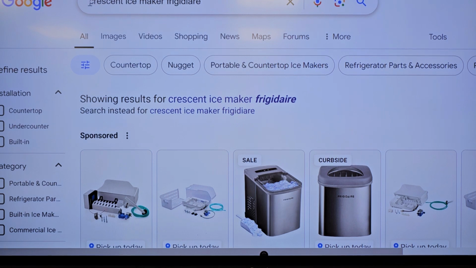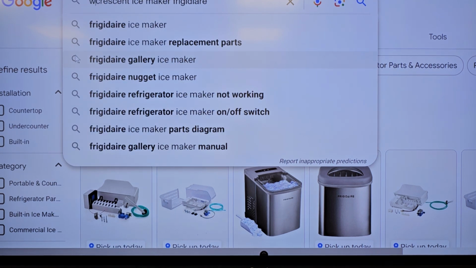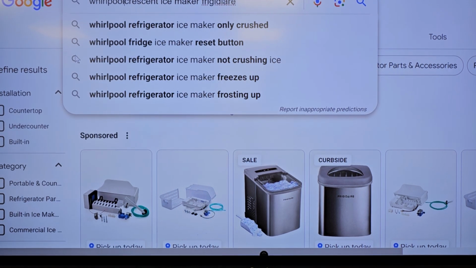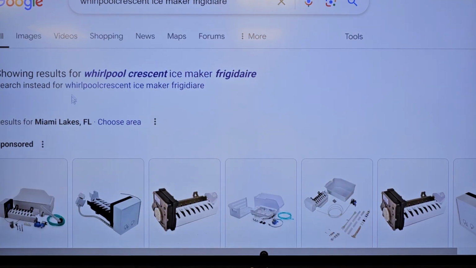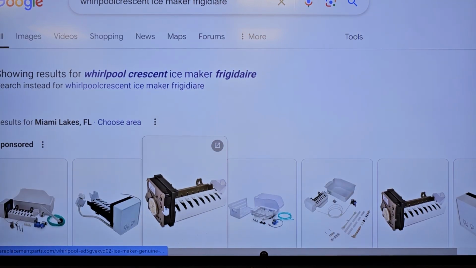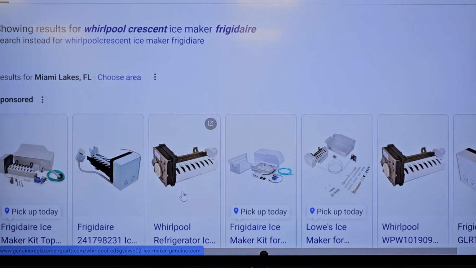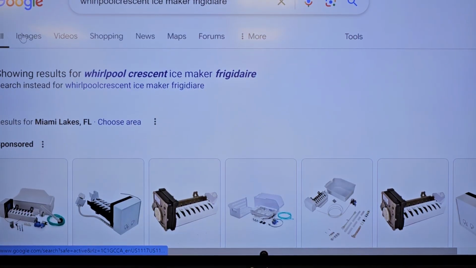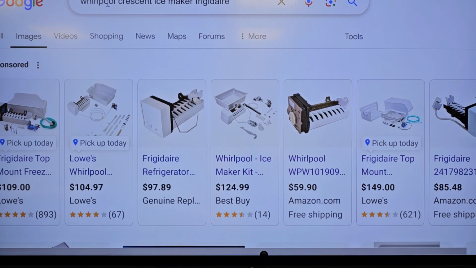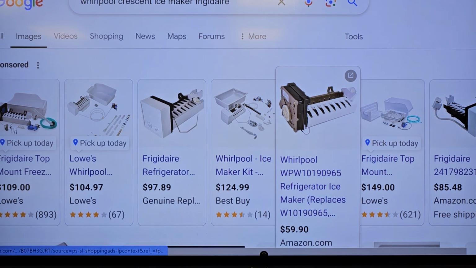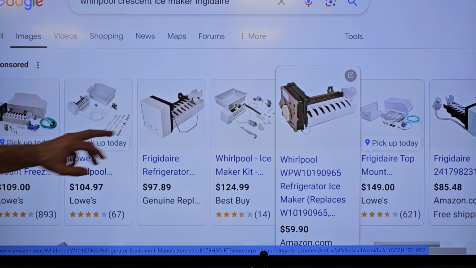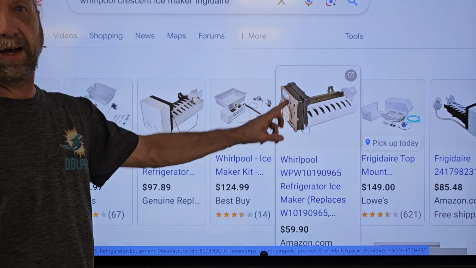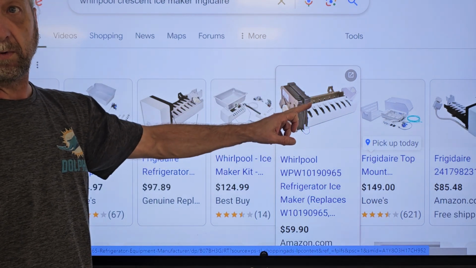Let's see. Okay, so if you look at this one here, let me see if I can find the other one. Let me go to images. Okay, so if you look at this one here, you can see the little gear on the outside of that housing, okay?